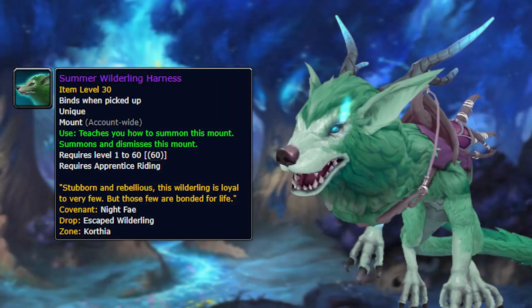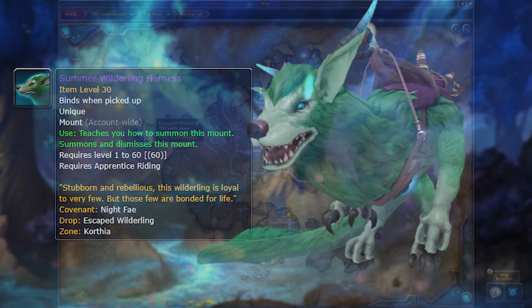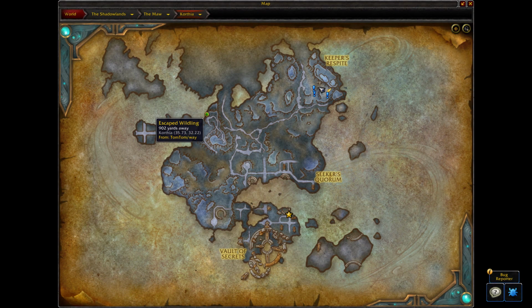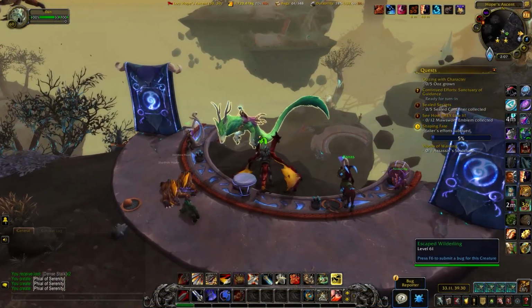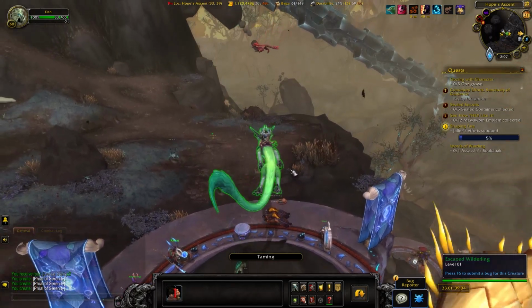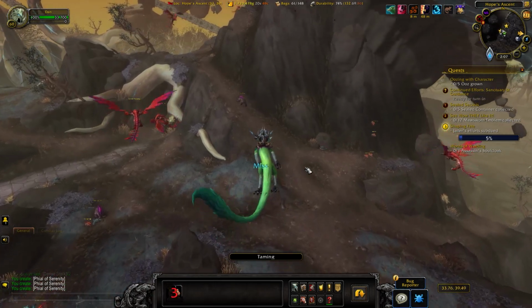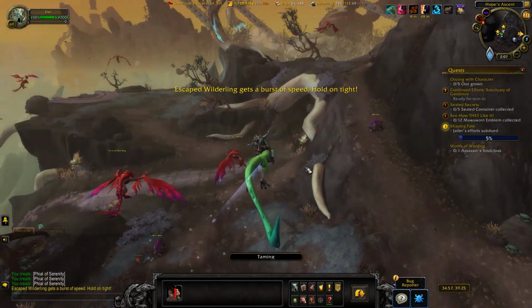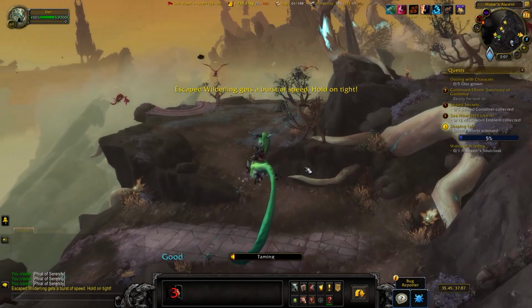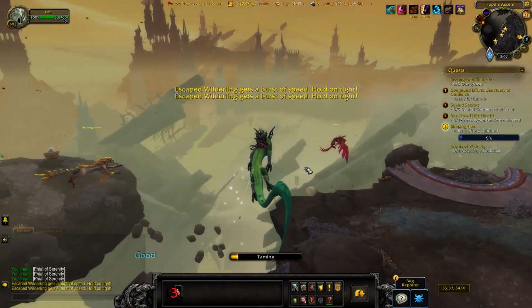The next mount is the Ardenweald mount, and this is the Summer Wildling Harness. This drops from the Escaped Wilderling. This event is on the western side of Korthia here on the map. Essentially, you just got to click the Escaped Wilderling and follow the steps to complete it, and you'll get a little box for doing all of that, which will start a quest for you to hand in to get the Summer Wildling Harness. Very, very simple, no killing required. Probably the easiest one out of this list, but again, it is not a guaranteed drop, so you just got to do it daily until it happens.